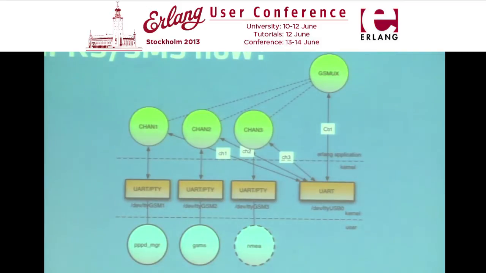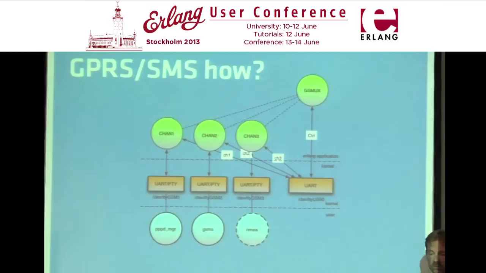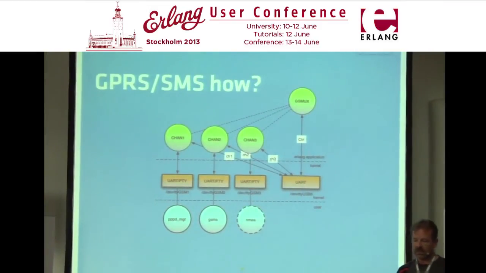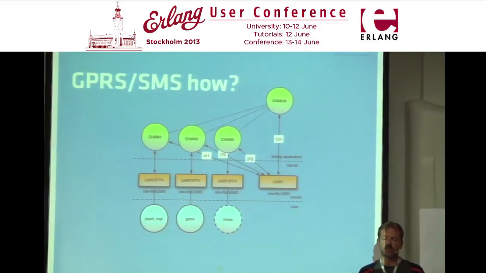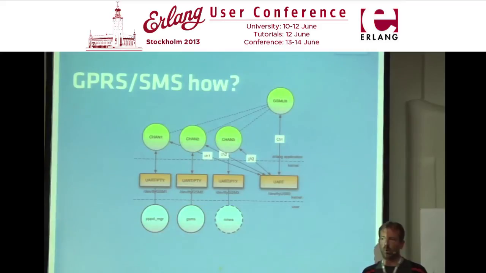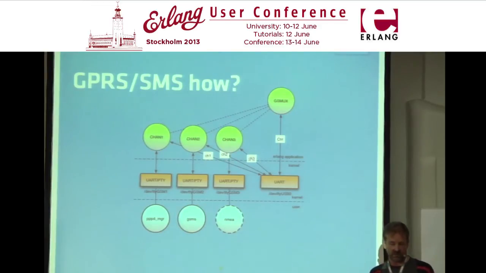Several of the vendors of GPRS modem modules support something called CMUX mode. It's the GSM 0710 standard, and it makes it possible to implement virtual ports. And for my solution, I've tried a lot of different software for it, and it is crap, everything. It doesn't work. They don't support your modem, or they just crash and burn. So of course you write it in Erlang.